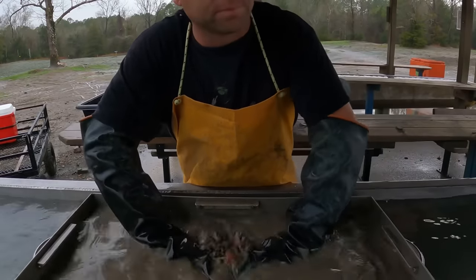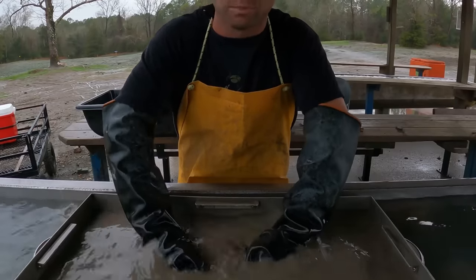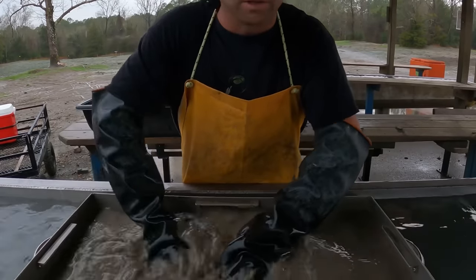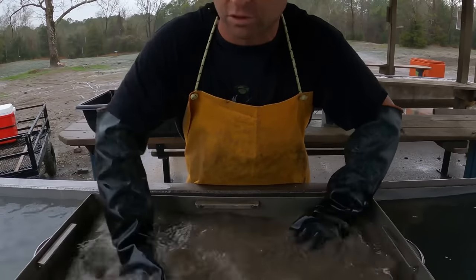You want to see all those, like, according to the crater, there's 46 colors, but I think there's going to be more. It's hard to really pinpoint exactly how many colors. There's just so many different colors of jasper. I don't think you can really count them all. I know I've seen more than 46 colors.